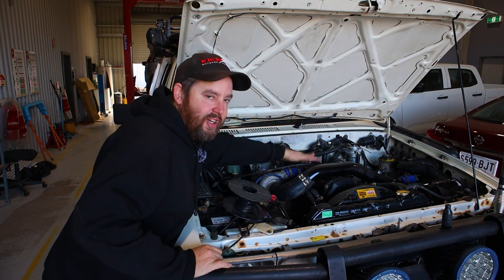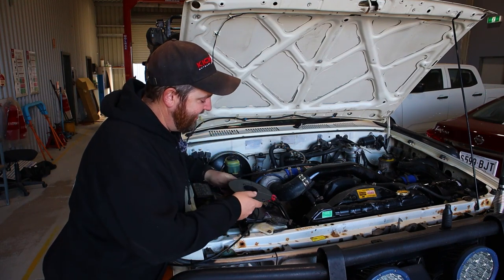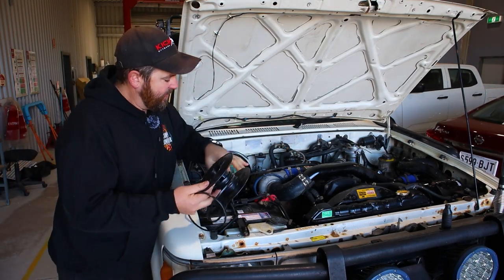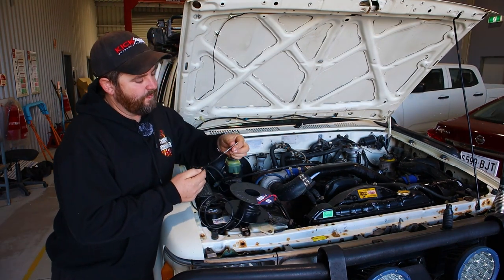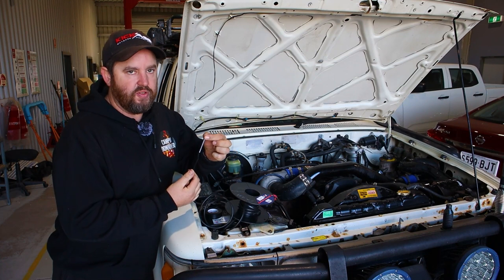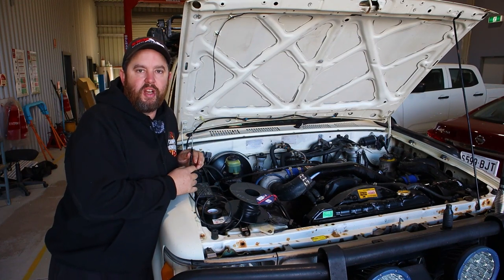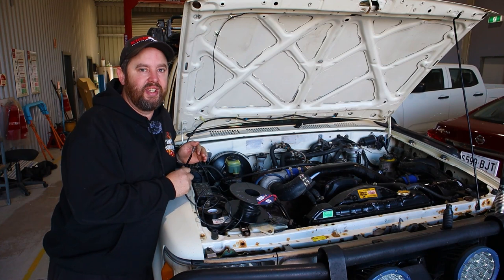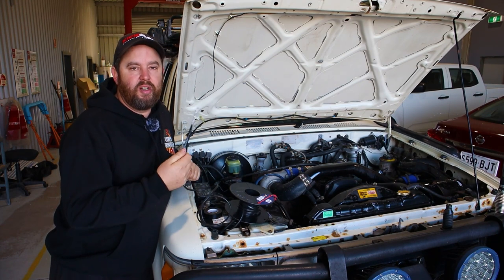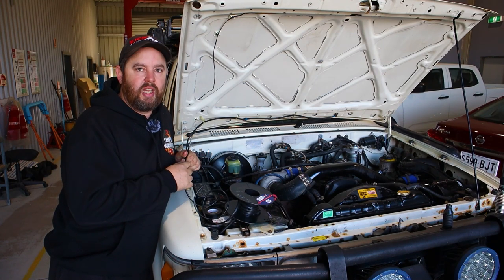I can't tell you how excited I am to finally have the motor back in this car — there's been no motor in here for the past month. First thing, we want to start off with some 4mm twin core and run that through the firewall. To get it through the firewall, I've got a piece of wire — you can use an old coat hanger at home, whatever you've got. Just cut a little piece off and sharpen the end. Be careful when you're going through your grommets; you don't want to pierce your factory wiring harnesses, as that would be an absolute disaster to repair. A bit of silicone spray or lubricant makes it a lot easier to get through the rubber grommet.